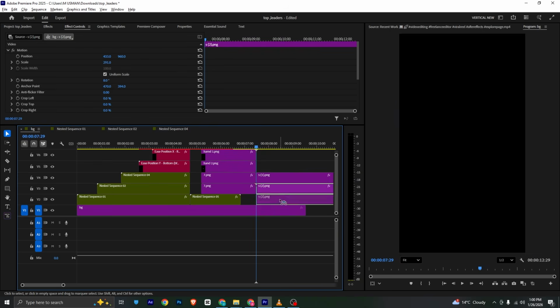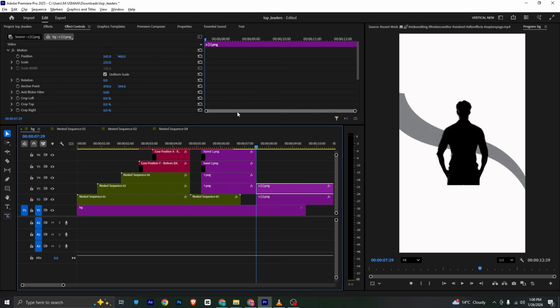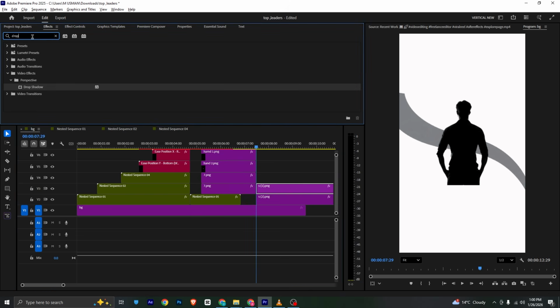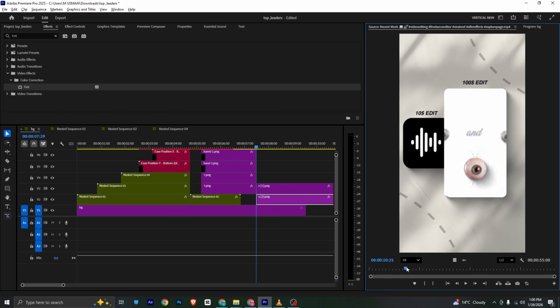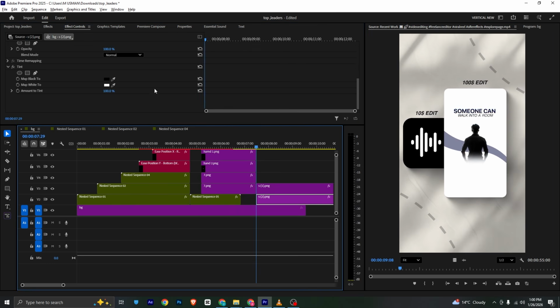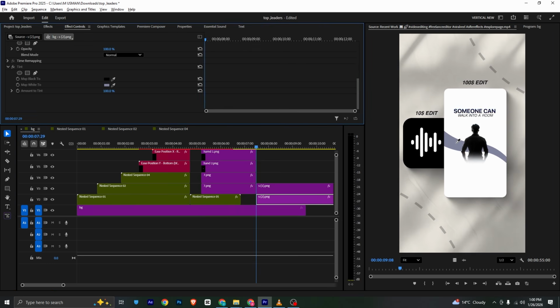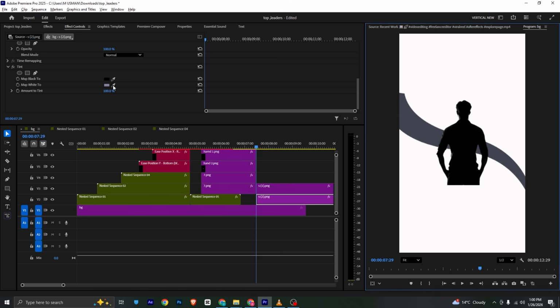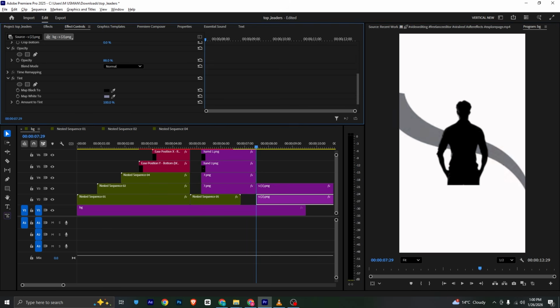I will bring this image upwards, bring this down, and for this one, the color I want, so I will just simply apply the tint effect to this layer. I will apply it to this one. I think this will be the layer. So now I will just simply move it like this, and I will just make sure here, and I will go to effects controls for this layer, and now I will select this white, and I will just move it like this. So it will be giving us this look, and I can just simply decrease the opacity of this a bit.